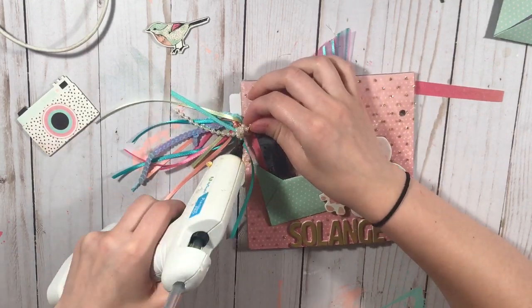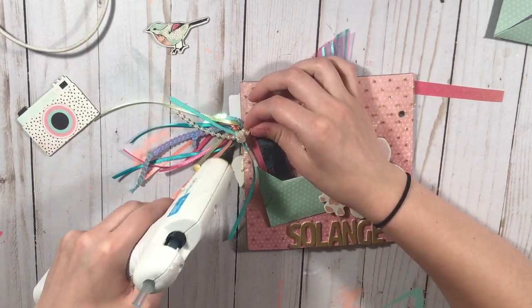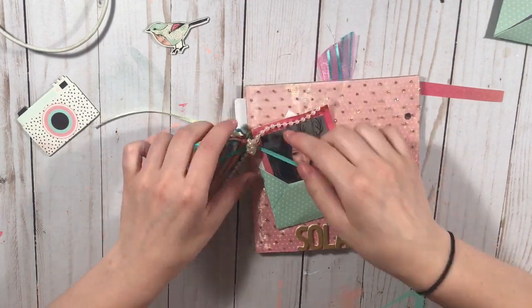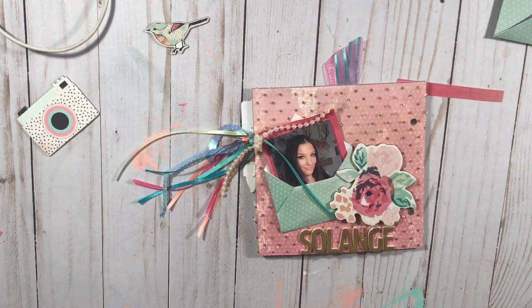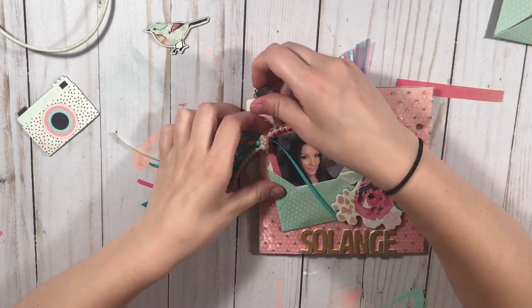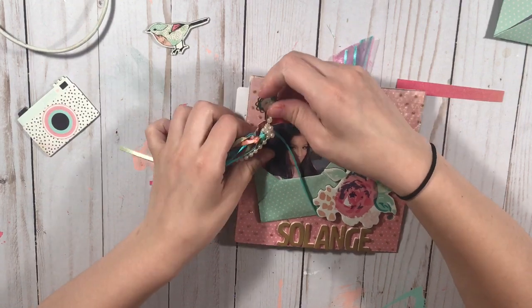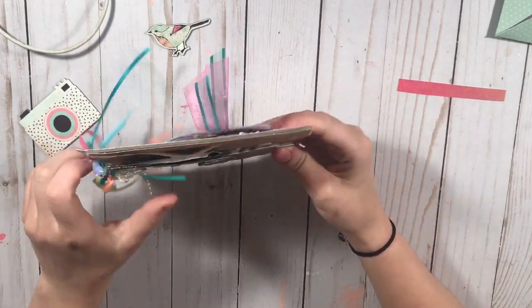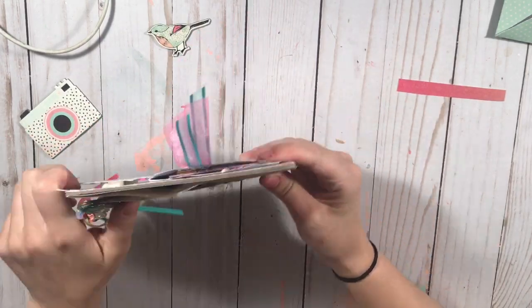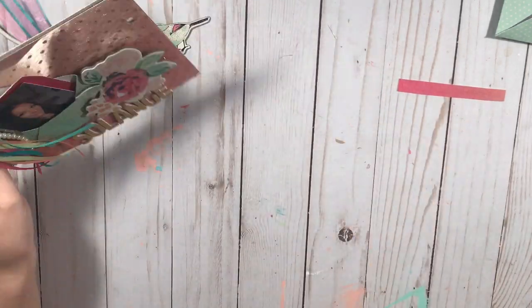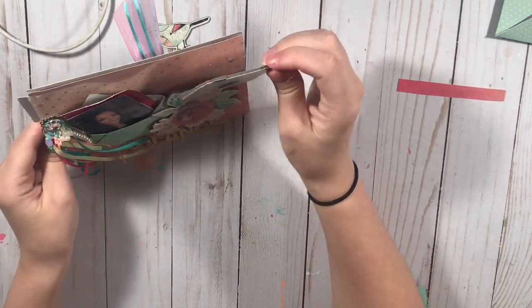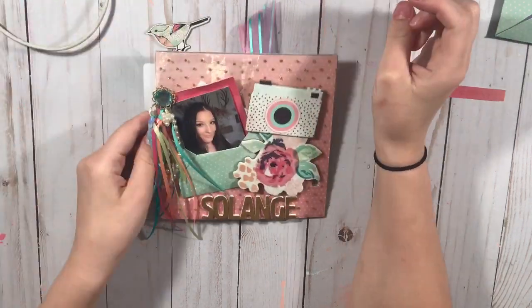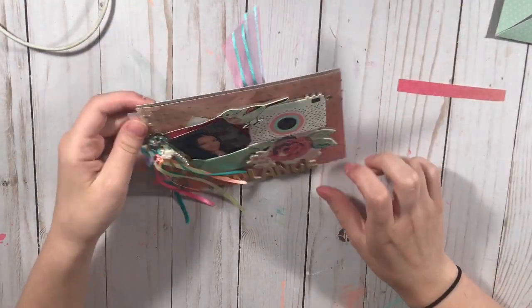And the pearls are a little bit challenging to stay because of the beads, but I just added some hot glue and that works. So I'm almost done. I didn't have to add much because it's only a 6x6 paper, but I do love how it turned out so much. Because I just used most of my favorite pieces, like I said. So I really do think this is the perfect summary of my crafty style. Super Maggie Holmes.